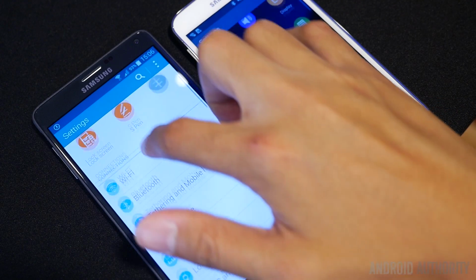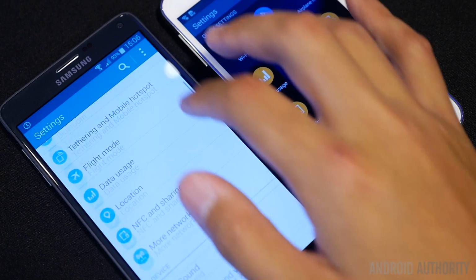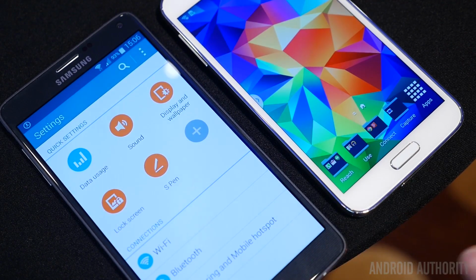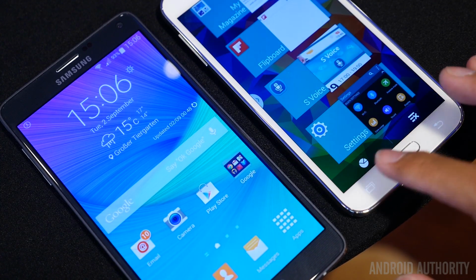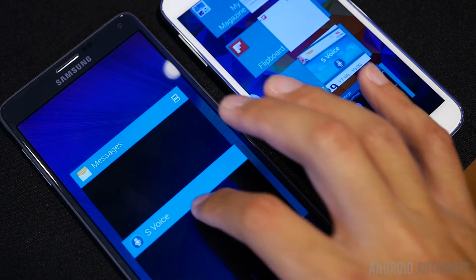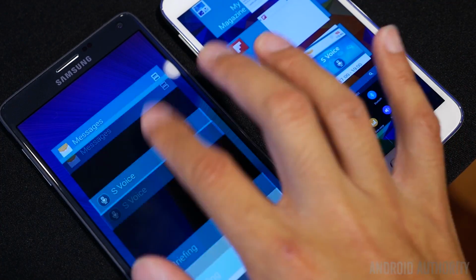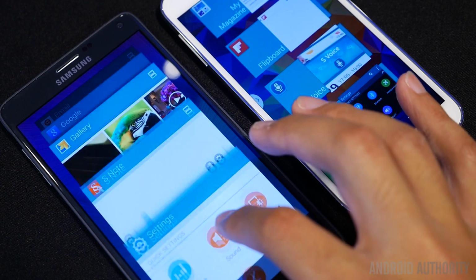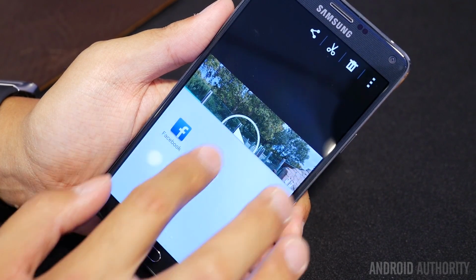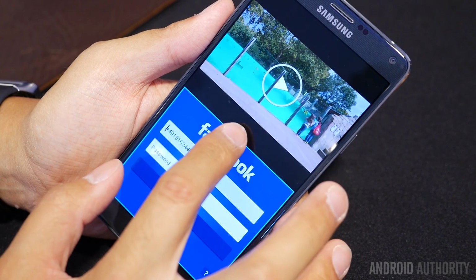And finally, we make it over to software. Now, obviously, the Galaxy Note 4 comes with the S Pen and S Note features, which truly differentiate itself from the Galaxy S5, which does not come with the S Pen, but still has many of the same multitasking features. However, in the Note 4, they have been improved, as the multitasking can now be triggered inside of the recent apps area for easy access to the multi-window, which then provides easy access to creating floating apps for a number of different applications, so you can really cater the multitasking situation to what you want it to be.